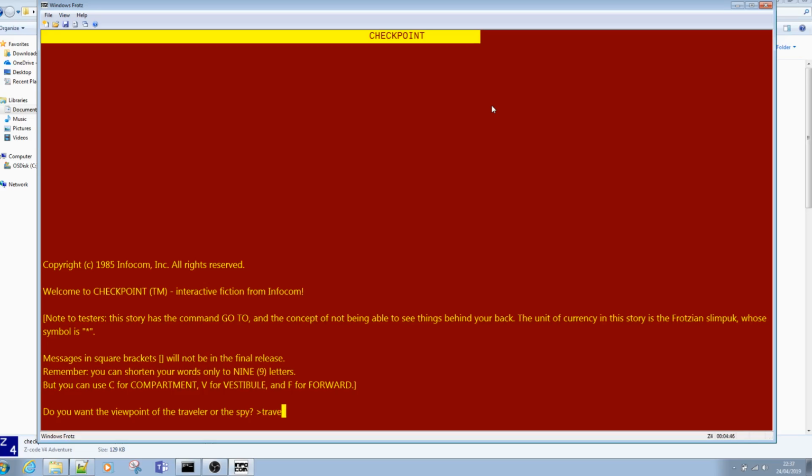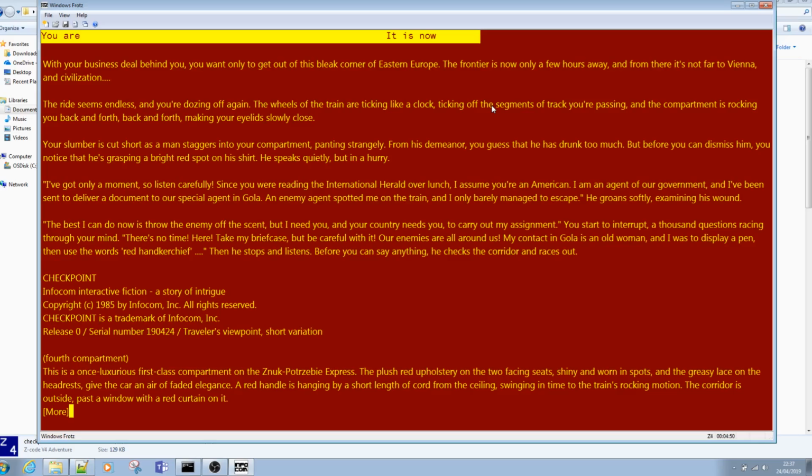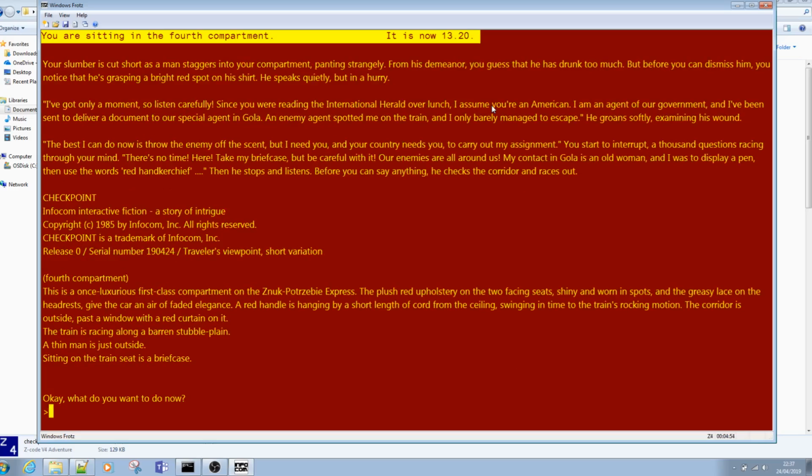Right, we're going to go Traveller just to shake this up a little bit. Sure. Okay, tons of text again. You're in a luxurious compartment. Thin man is just outside, sitting on the train as a briefcase. The text at the top basically said that when you win the fight, you then come downstairs, caked in blood, you drop your briefcase, you tell him that he's got to go do it because you're too knackered, and off you go.